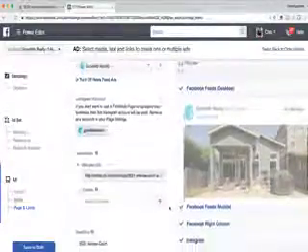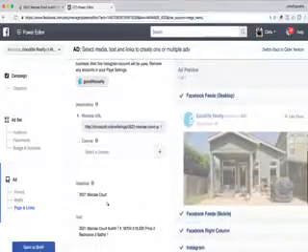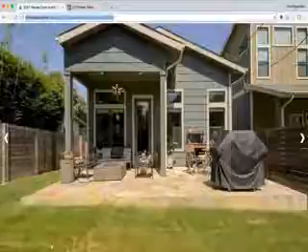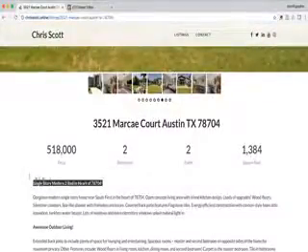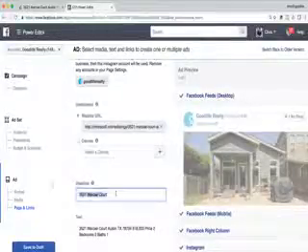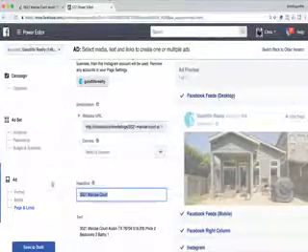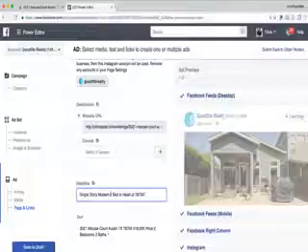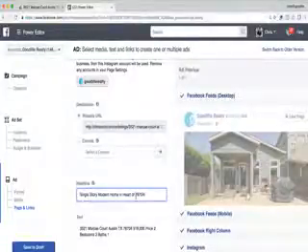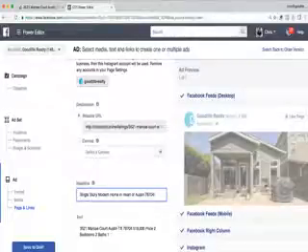Now that I've added the destination URL, we can add a headline. I'm going to borrow some of the information from my property landing page to create the advertisement. For the headline, by default, it's going to start pulling stuff in from that property landing page, but we're going to start changing this. We're going to call it single story modern instead of two bed. I think modern home in heart of Austin 78704.